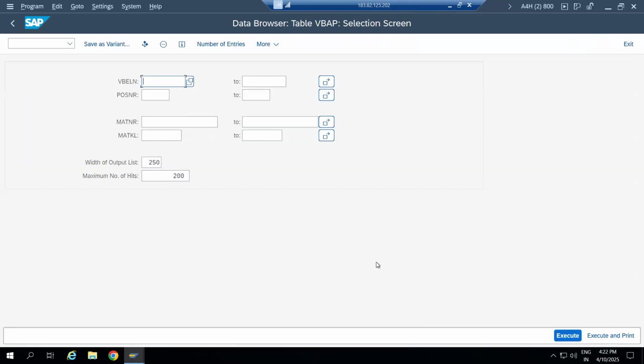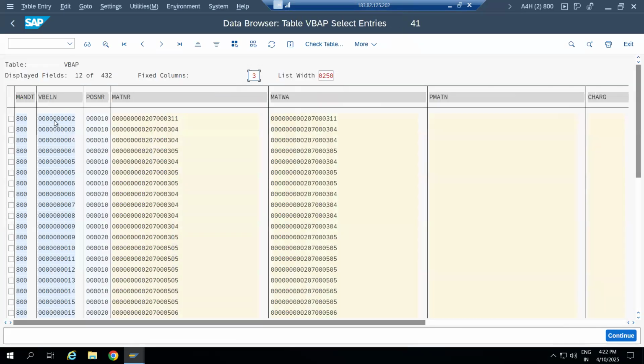And if I go to the table, VBELN can be duplicate. But here, if you see, this is a combination. If I take the combination of VBELN and POSNR, it is unique. Suppose VBELN is 4, POSNR is 10. VBELN is 4, POSNR is 20. So these two are unique records. If I don't compare with POSNR and look at only the first column, I can see duplicates, right? The 4, 4, 5, 5, 6, 6.